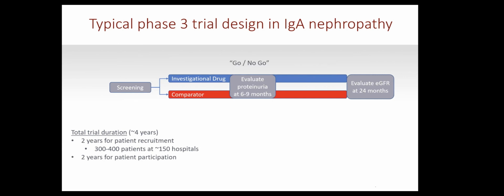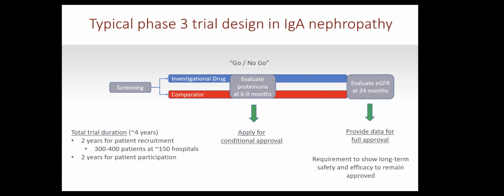And the great thing about having this early readout is that it can provide a go, no-go decision point. So if there's no effect of the drug, we can stop the trial early, which will mean ensuring that we don't expose patients unnecessarily to an investigational drug. However, if we do show benefit in proteinuria, there's an opportunity to apply for conditional approval. And this is exactly what has happened to Nefecon or Tarpeyo, which now has a conditional approval in both the US and in Europe.